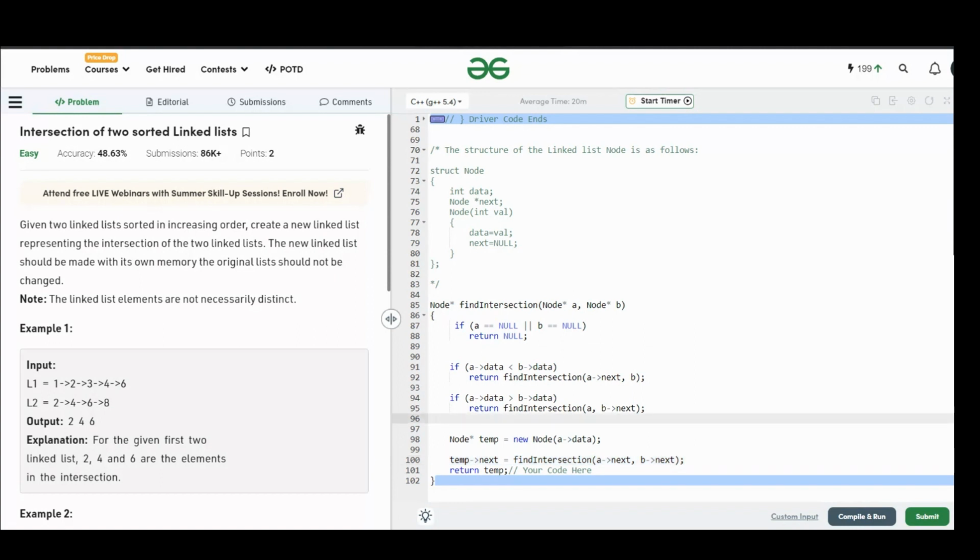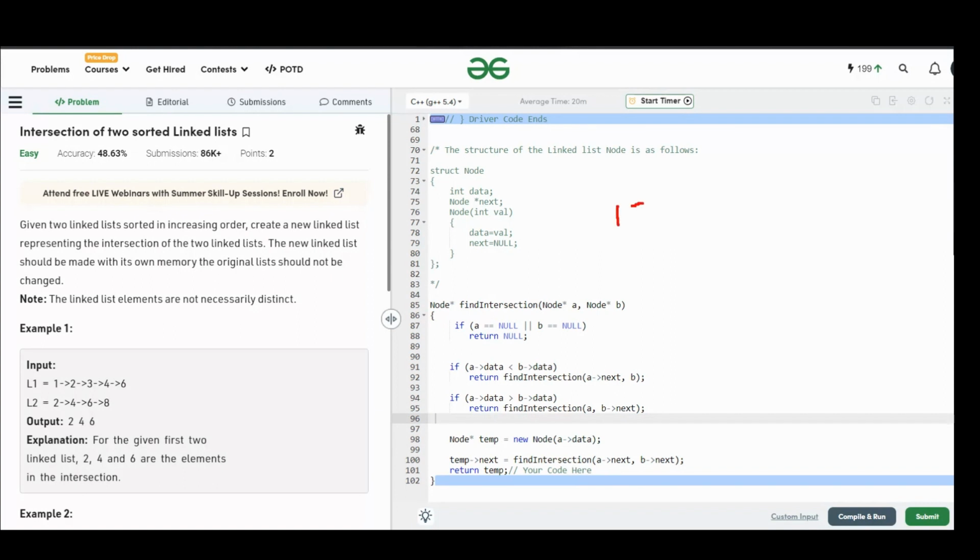So we are doing this through recursive calls, and hence we return temp at last, because temp would be the head of the new list which we are creating. So let's see what we are actually doing here.